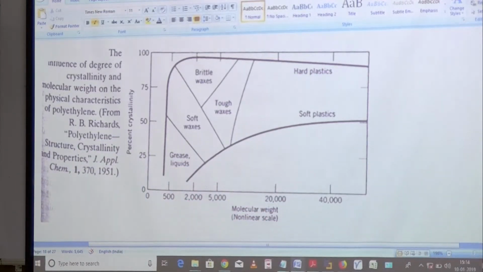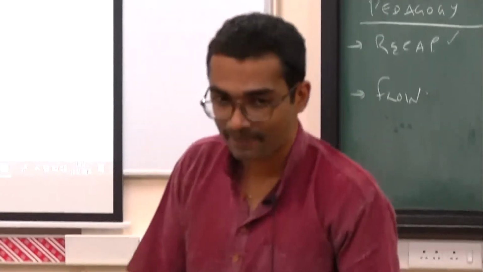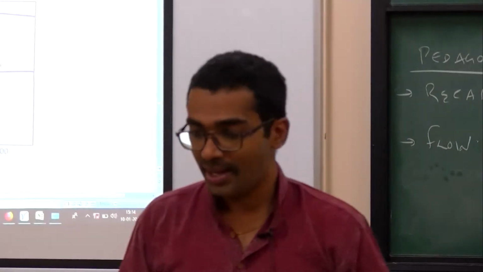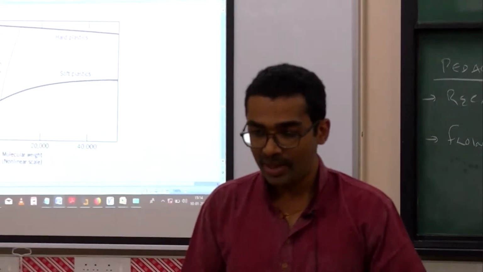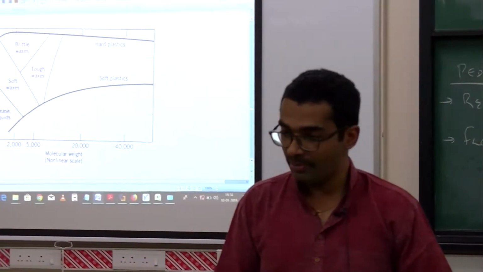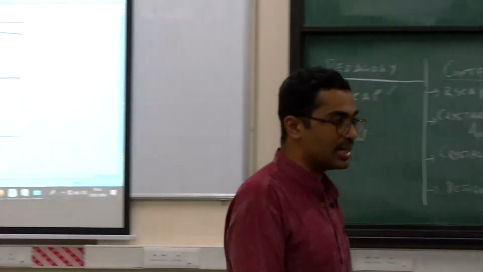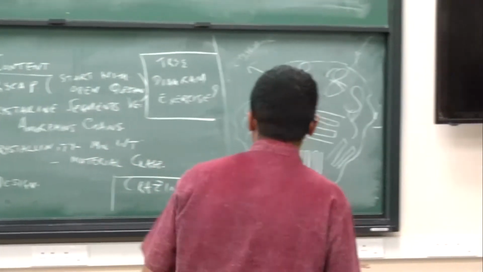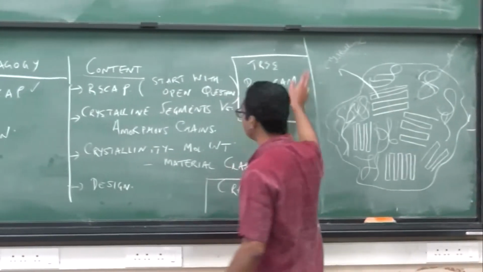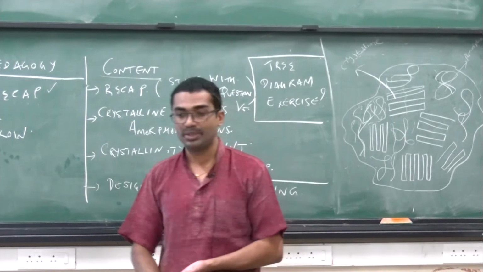So with this, we will come to the end of this class. So why don't you spend 2 minutes making a knowledge tree? So pedagogy knowledge tree and content knowledge tree. You can integrate what we studied today in polymers with what you studied yesterday also. That is also welcome. Okay, just 2 minutes, not more than that. Discuss with one another. So that is the tree diagram exercise, and with that we come to the end.